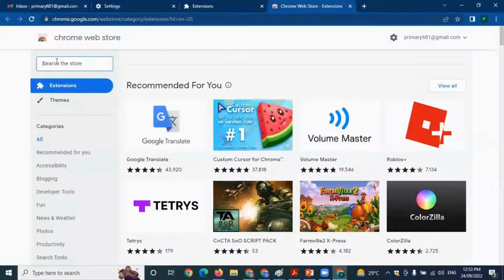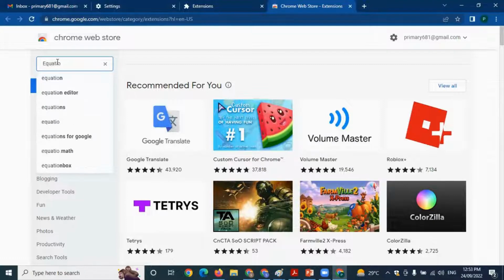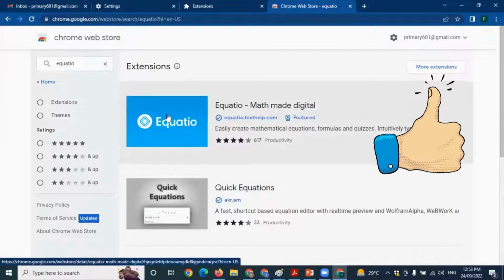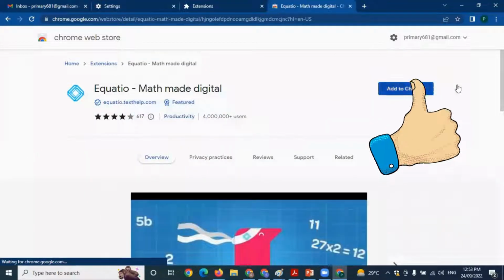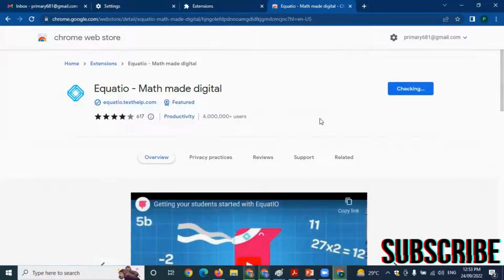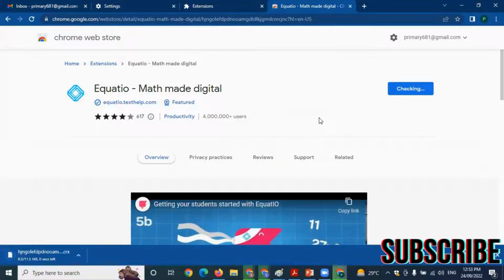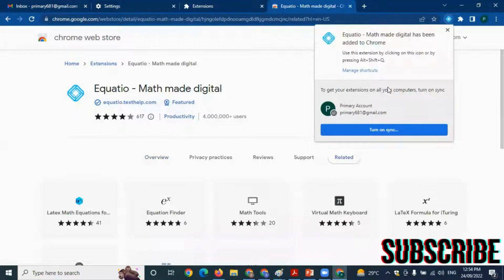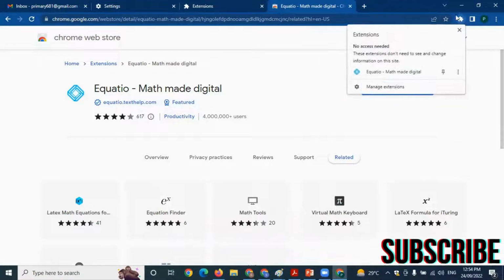Now here I want to install Equatio, so I would just type Equatio, click on it. That's the one I'm looking for, so I'll click on it, add to Chrome, add extension. All right, so it's been added to my Chrome here. You will find this icon here. You have to pin it to bring it to the browser.